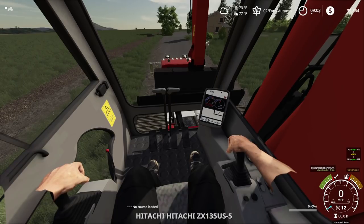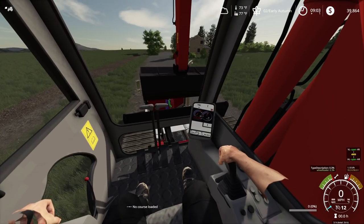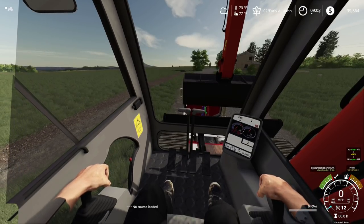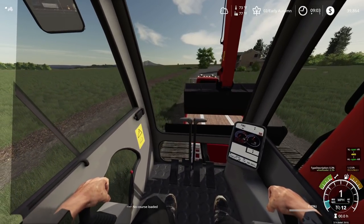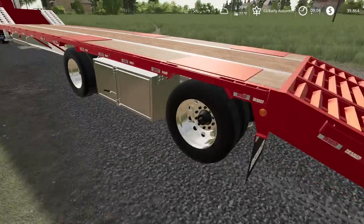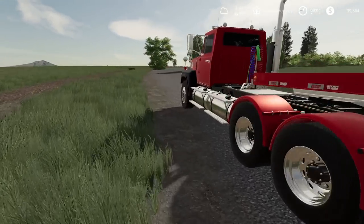All right, start this up. Wrong direction, all right. Kind of seems like I'm kind of far back. I need to get closer to my controls up there, but oh well. Gotta get the ramps back up here. All right, ramps are locked in, so we gotta go get our next.